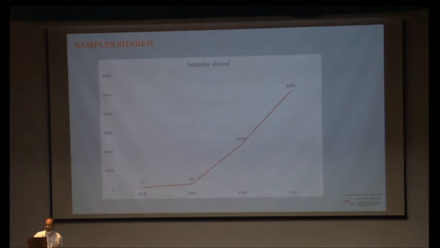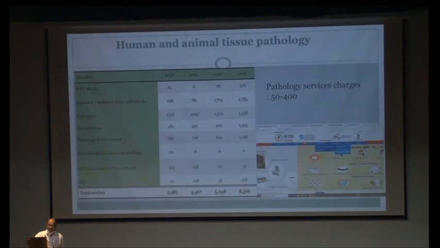From 2019 to 2020, we have gradually picked up in sharing of samples, and in 2021 we have shared approximately 5,000 samples to the investigators. Now coming to the second part, that is the analytical facility. So first we have animal tissue pathology services, where we are providing the pathology services in terms of the blocks, stained or unstained slides, HE slides, special stain or assessment if you want. Then the other services related to pathology are also available.